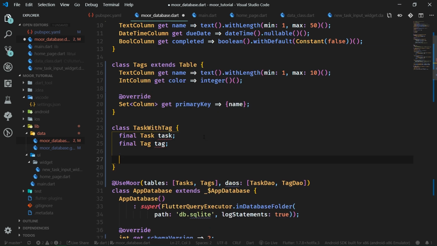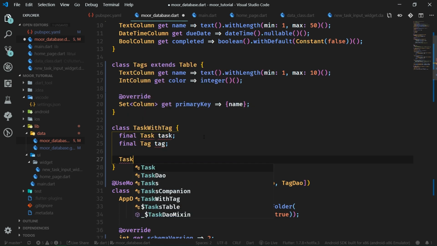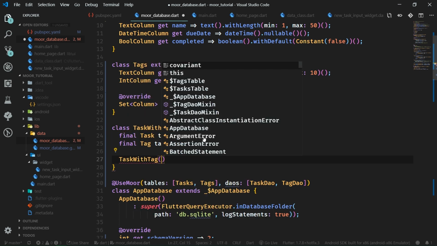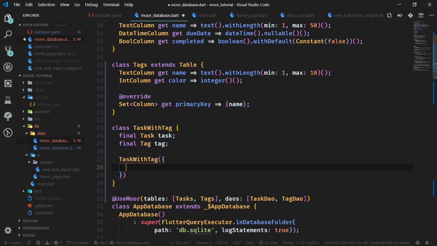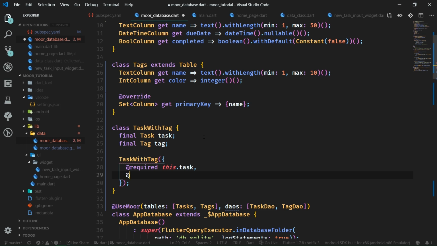And we're just going to have these things populated in the constructor. And this constructor will have named parameters, which are also optional, so we want to actually make them required.